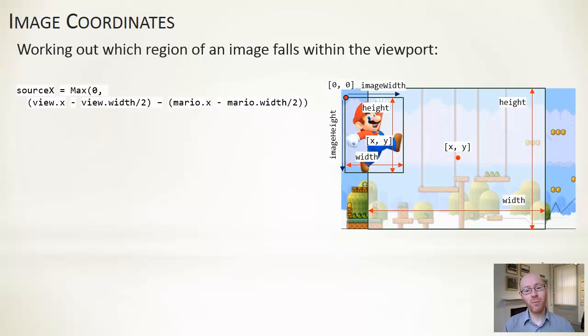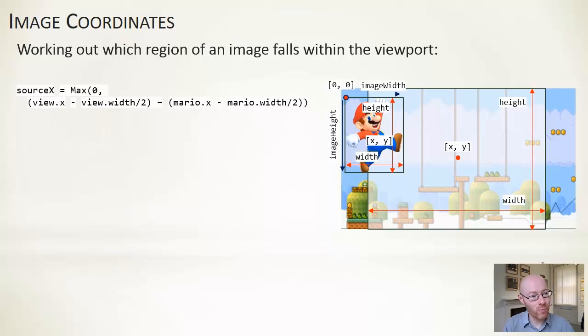The first one is we want to work out, well, where do we start from? Where's our source X? This is the source X in terms of our particular bitmap, so whereabouts in Mario are we drawing from? Where do we commence? You can see for the particular instance shown on the screen that Mario starts a little bit off the screen. So our source X is not going to be 0, it's not going to be the start of Mario, it's going to be a position into Mario just as Mario becomes visible within the viewport. If Mario was fully within the viewport, then our source X would be 0. We just start from the beginning of Mario.